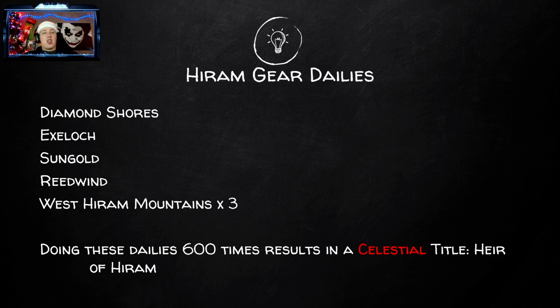Hiram Gear dailies. There are 7 of them. 1 in Diamond Shores, up by the Miss Marrow portal. 1 in Exelock, 1 in Sun Gold. These are right when you poured into Exelock and Sun Gold. The Hiram guy standing right there. There's 1 in Reedwind, right when you poured in. There's going to be a guy standing right there. West Hiram Mountains, there are 3. 1 at the base camp and 2 at the Illusion Cave.